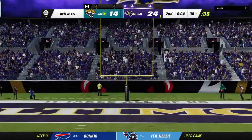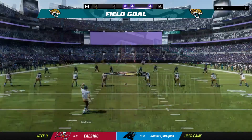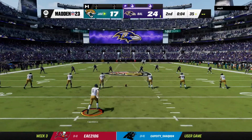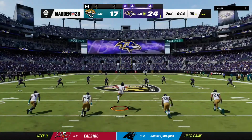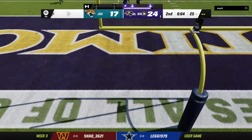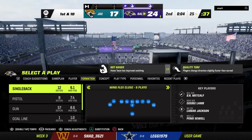And this will split the uprights. It's right down the middle, and this is back down to a 7-point game. So a big play before the end of the half to get him into this spot, and they cash in with 3. How about the 1-2 to the solar plexus on that one? The big play, the field goal, not much time left on the clock. That's the way to go into the half.